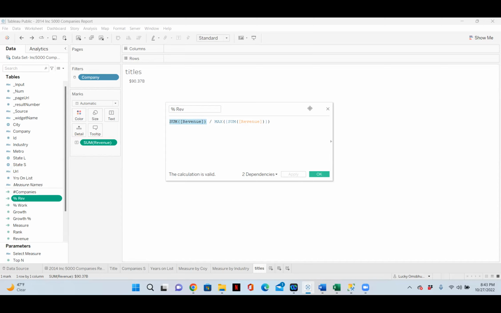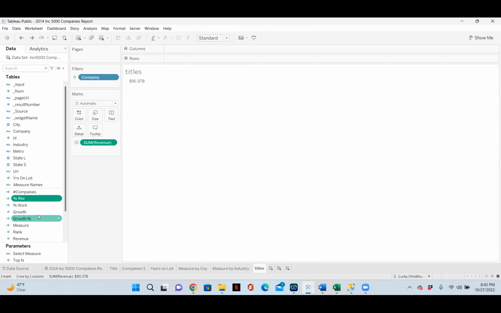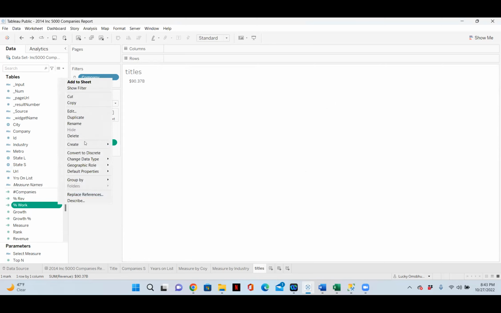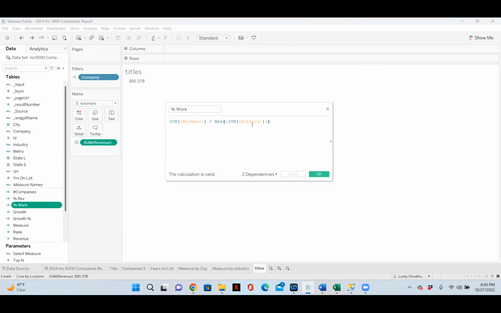And the same logic I did for the percentage of the workers. For example, the workers percentage here, it's the same thing that I did, but I just changed the sum to workers, and I changed this to workers. Now, I didn't have this formula in my head, but I have it somewhere in my Tableau Public, some of the work that I did. Even though it's very simple, I don't like to cram. But I know if I have to do it in real life, I'll just go down, copy my code, and change it to the field that I want. You get it? So I'm going to copy this.